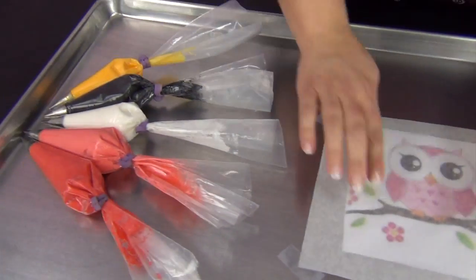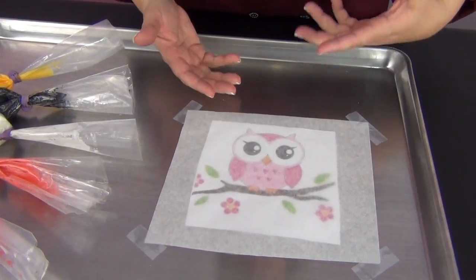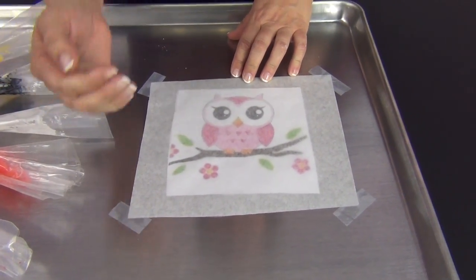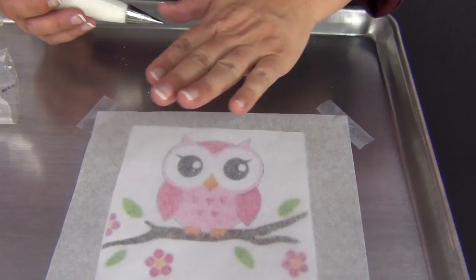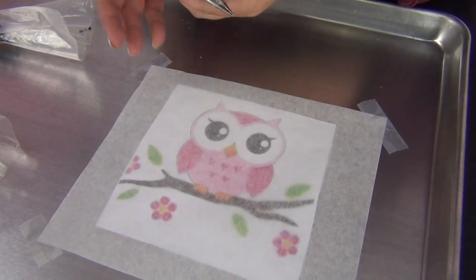When I look at it, I want to make sure that I'm doing the front parts first. For instance, if I was just piping the owl's eye onto a cake, I would do the black first and then the white on top. Here I'm going to go backwards because that white is essentially in front — I want to make sure that goes down first. Basically, what is on the surface is what's going to be seen once it's flipped over.